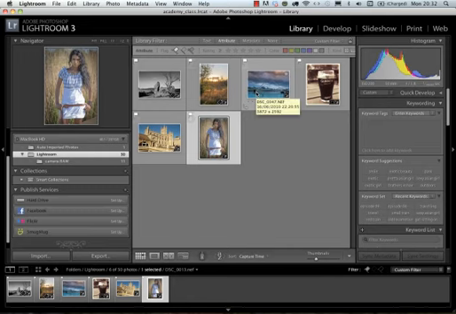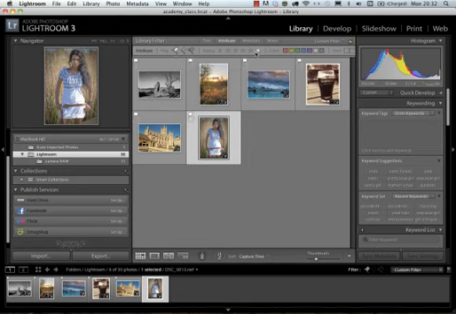So it's really simple and easy to mark images that you prefer, your favorite images, for example, and then next time when you want to only show them to your family or to your friends, you can just simply click on the flagged images. Instead of going through hundreds of images, you just show your best ones. That's an option that I usually use.